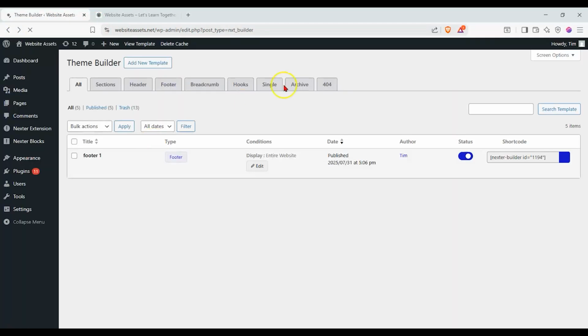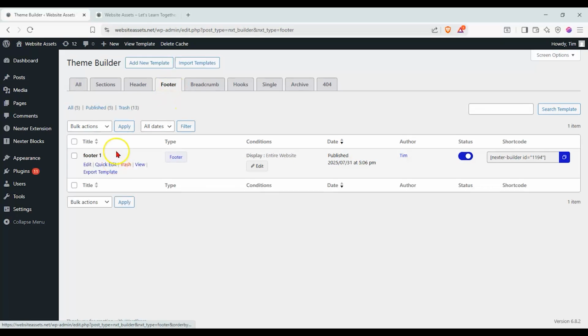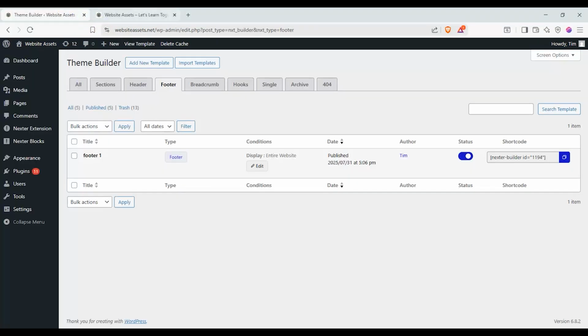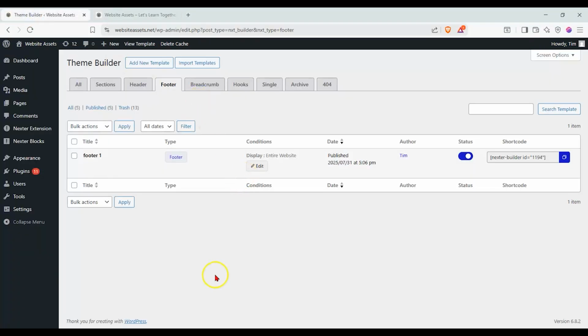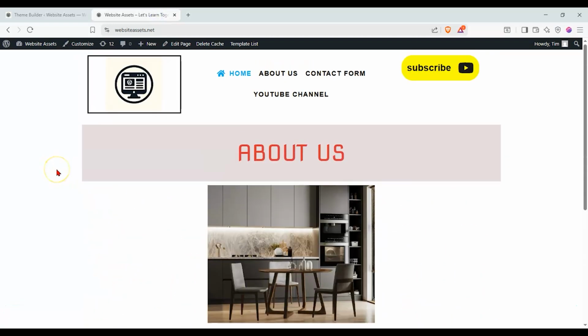And again, we'll head back over to our theme builder, and you can enable or disable or have as many footers as you want, depending on each part of your website. So if you didn't want to have a footer on a certain part of the website, if you wanted it to only show your copyright or a search bar, you can have a totally separate one and then edit the display conditions to display it on the different parts of your website. So there you go. It's real simple to use.